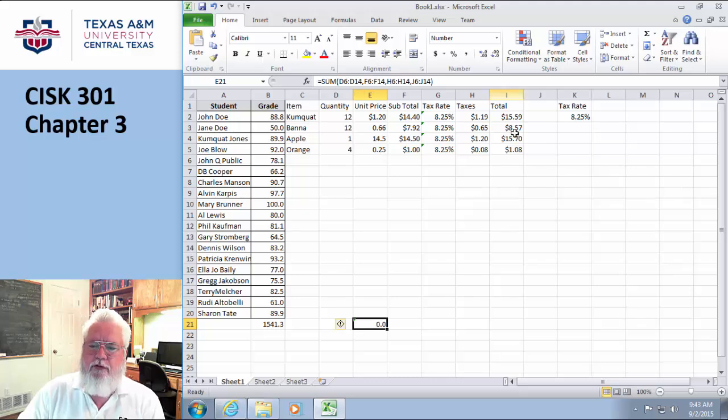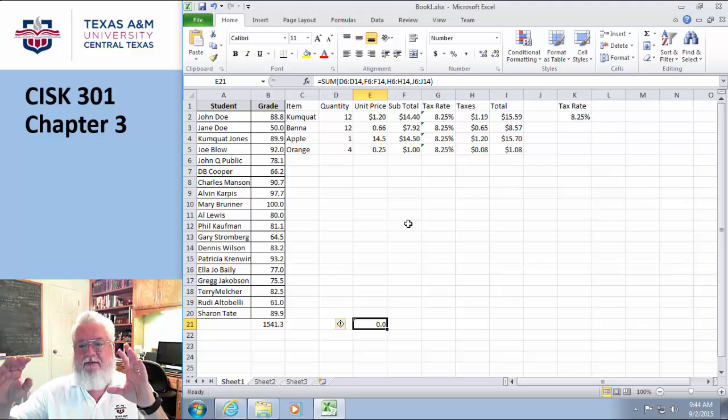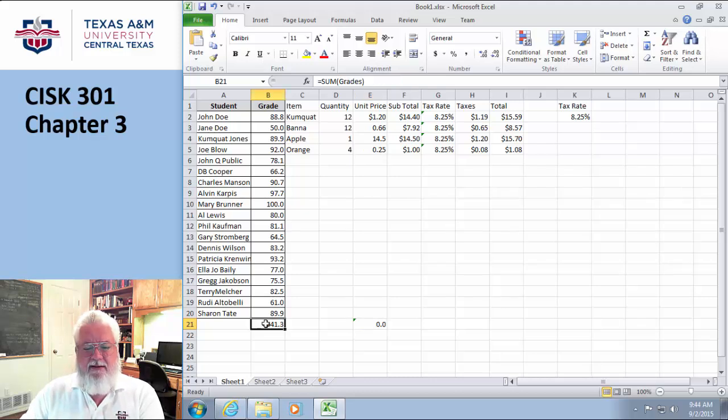So this is D6 colon D14, comma, F6 to F14, comma, et cetera, et cetera. Now that, okay, I'll admit, that's kind of mind-boggling and boring. That, on the other hand, would be a good place to use a named range because it's huge and it's got lots of pieces to it, and it's not simple because it's not contiguous. And so, yeah, that would probably benefit. But this over here, yeah.